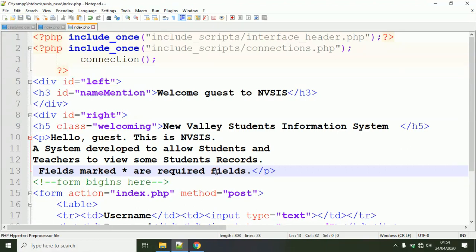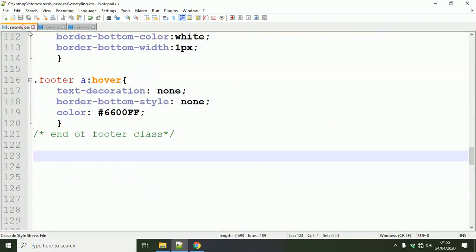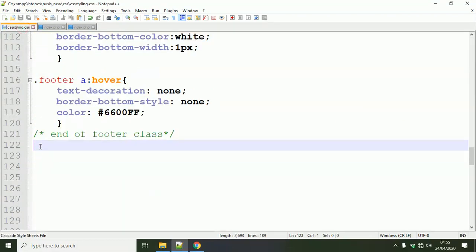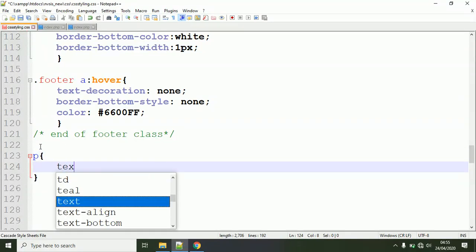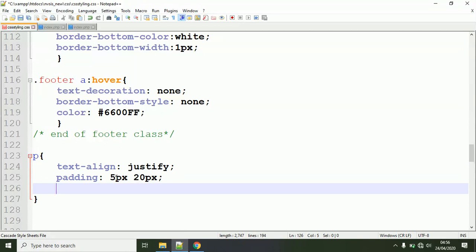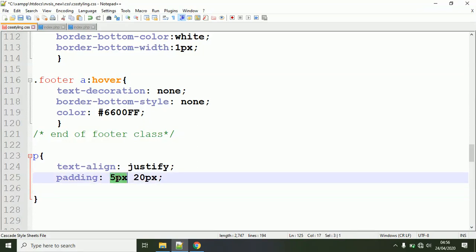What we do now is go to CSS and write something on the paragraph, the P. Now the paragraph, the text on the paragraph. The padding is 5 pixels by 20 pixels. This one includes the top and below, and this one goes to the right and to the left.